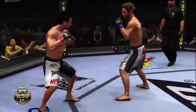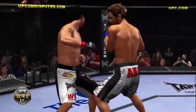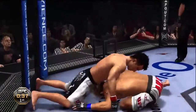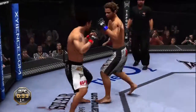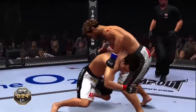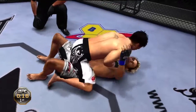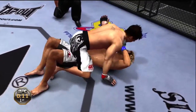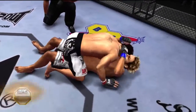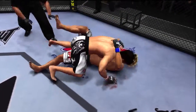Joe, that's a perfectly landed strike. And this does not look good. He's bleeding. Yeah, he's bleeding bad here. This does not look good at all. Full sprawl. In tight. He's got the double. Pulls the legs out. He's got him down. Nicely done. Good execution. Guy on bottom trying to escape, but he's just not able to. Round one is in the books.